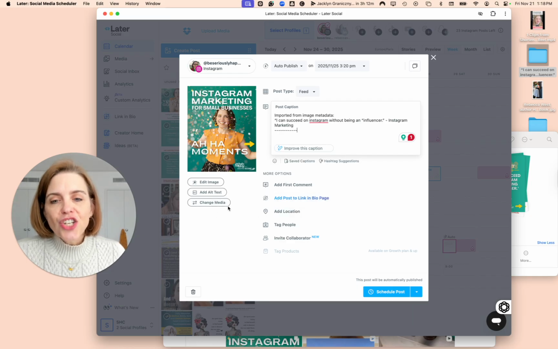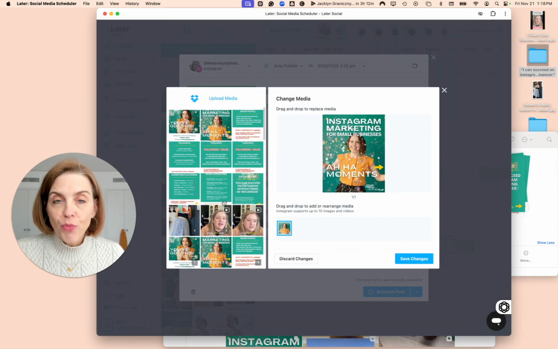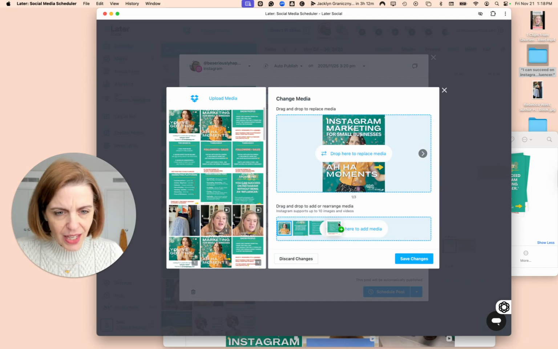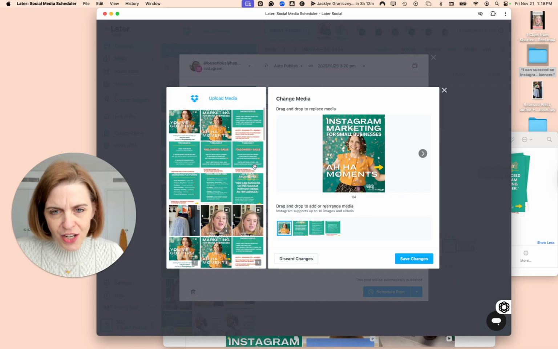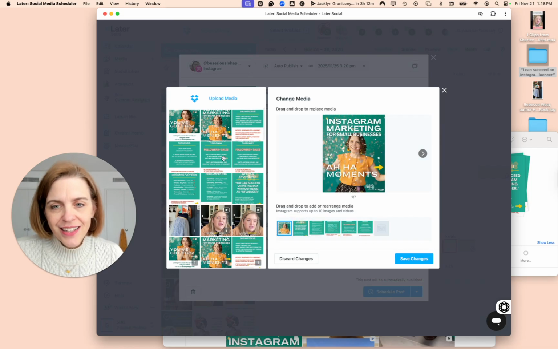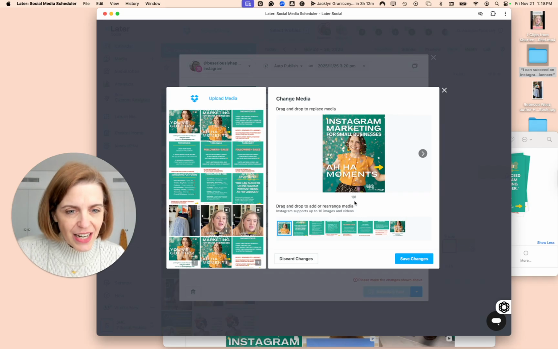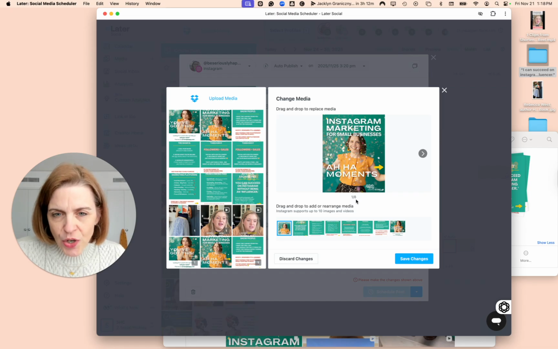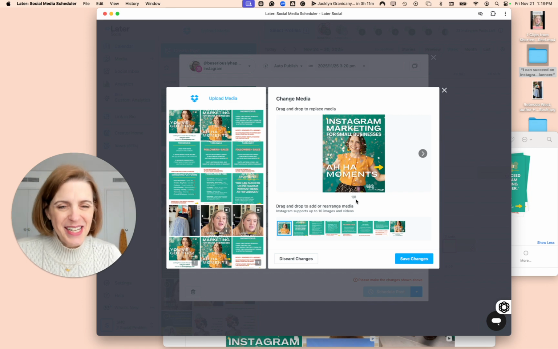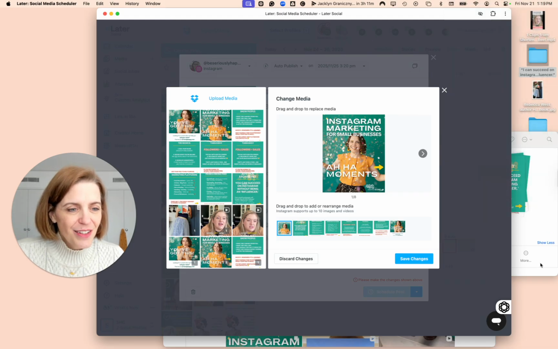Then you're going to click Change Media, which allows you to bring more media in. So I'm going to drag all of the posts in. Now you'll notice that it's kind of hard to tell what's supposed to be in what order, but I'm going to be able to check that in just a second. So I drag them in the order I think they're supposed to be in, and then I can see that I've got 8 posts right here, which is one too few, but I'm not going to overthink that for the purposes of this demo.